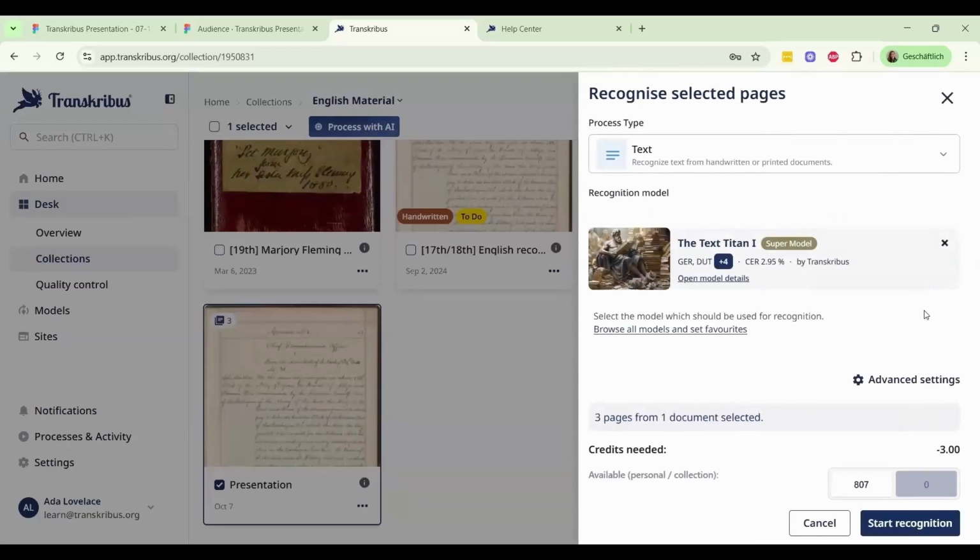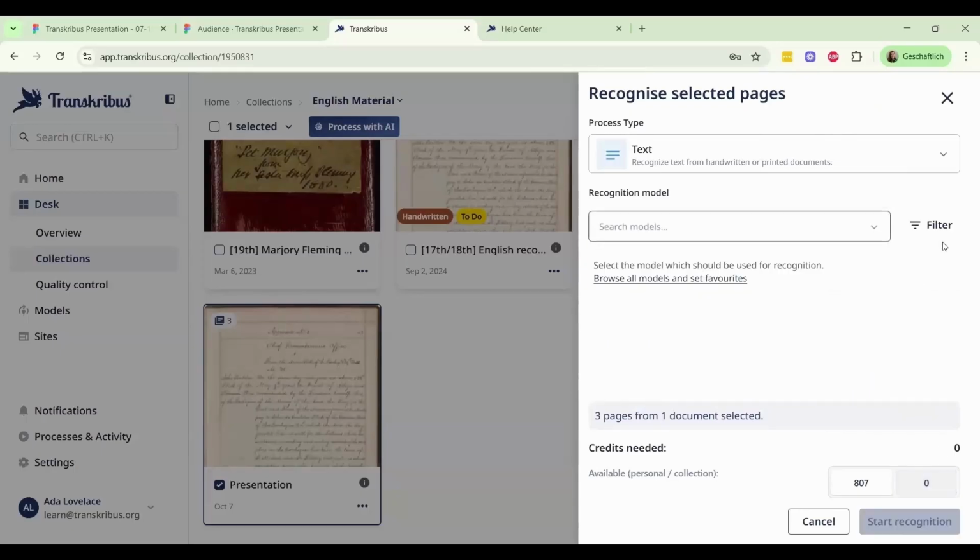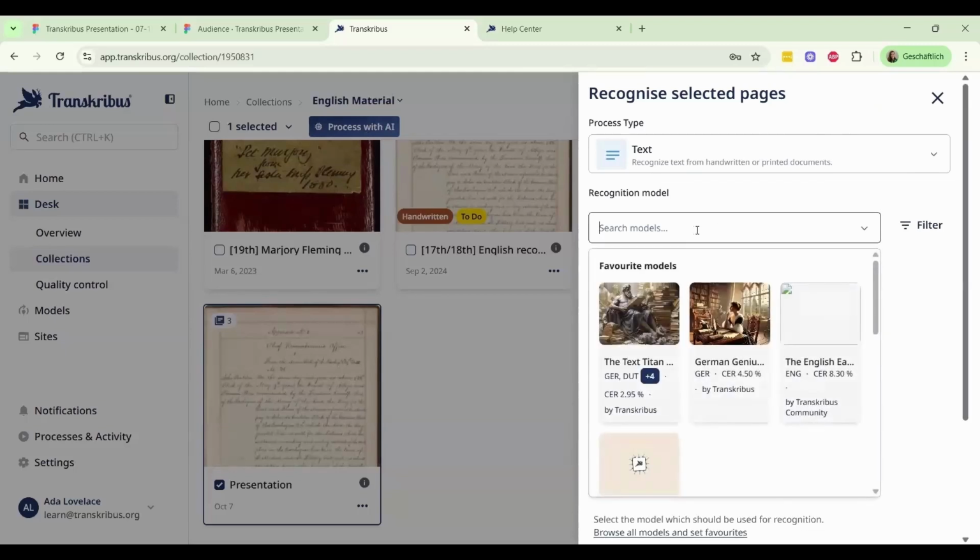I can now see, let me just move my Zoom window up here, this pop up, so the slide in opens. We can see that here is already a model selected. I have used that previously, but in this instance, I want to try a specific English model. So now here you can see the search bar for models, and here you can search for the models that I just showed you in the models workspace. The models workspace was to give you an overview of all the models that you have. You can also have a look at all the details there of the models and what they can do, what they were trained on. And here you can search for the models that you want to use.